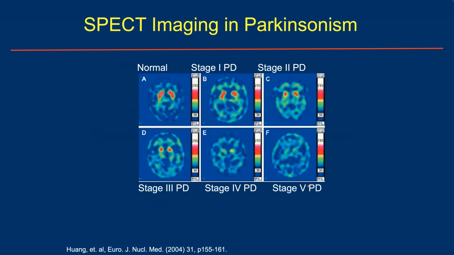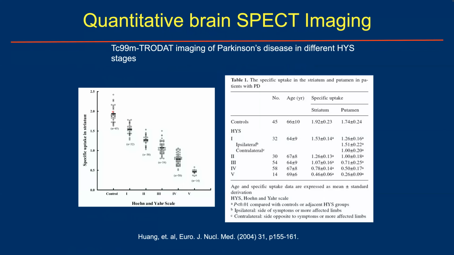For example, in Parkinson's disease, as we showed in the DaT SPECT imaging from a paper shown here, we can see the uptake in the striatum gradually reduced based on the different stages of Parkinson's disease. If we measure the uptake of the striatum and calculate the ratio between the striatum uptake and the background uptake, we can find there is very good correlation between the activity ratios from striatum to background and the disease stages. So based on that, we can use quantitative measures to more clearly define the patient and plan for diagnosis.